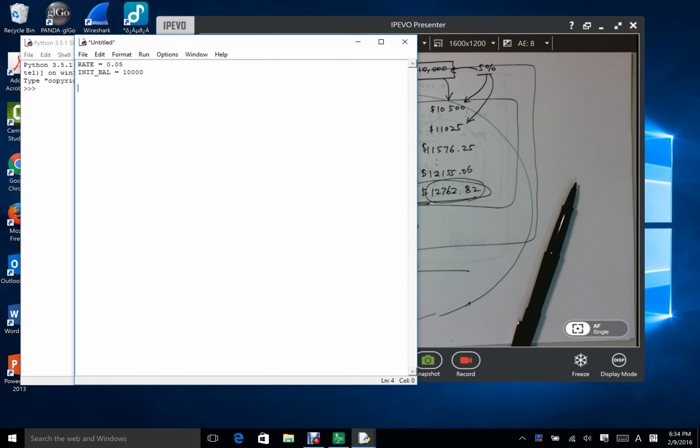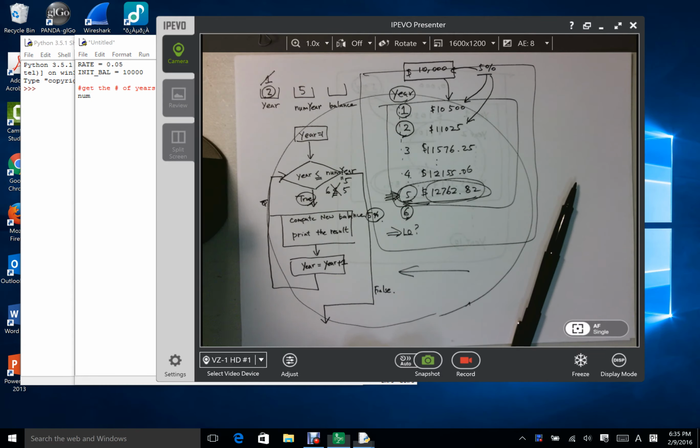And then I'm going to ask the user to enter the number of years for the computation. So get the number of years for the computation. And so let's say num years, basically this one, num year.